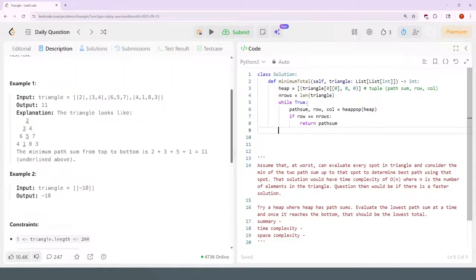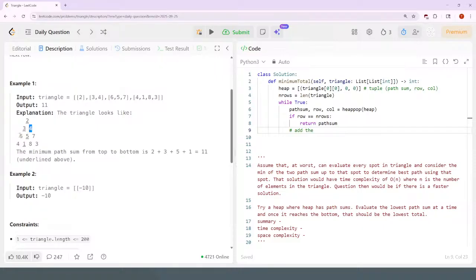All right, so if this is not the bottom, then we're going to add the two options to the heap: the path I'm getting to here, the path I'm getting here. It's possible that I can come across a duplication.